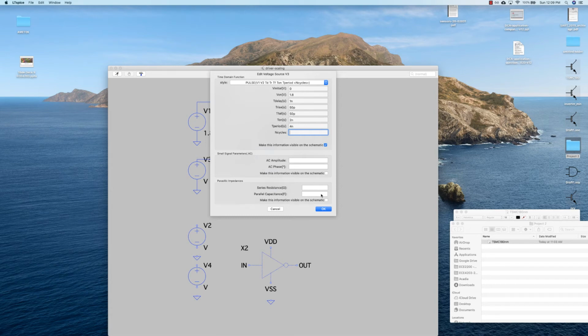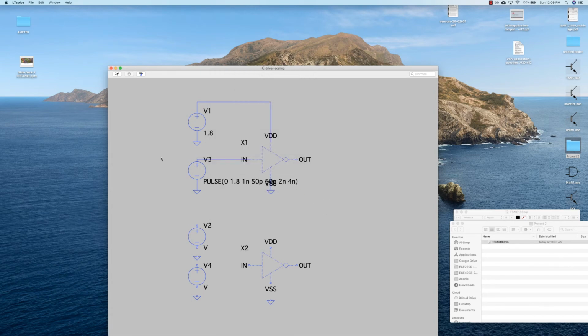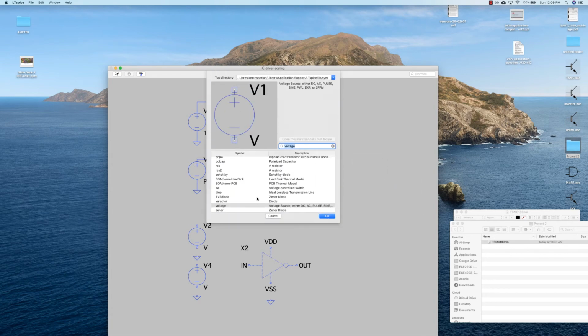And you can add other things there. So anyway, but let's start with there. And it puts what it's doing over here. Okay, so now let's also give this thing a load. So a capacitor. Okay, there we go.